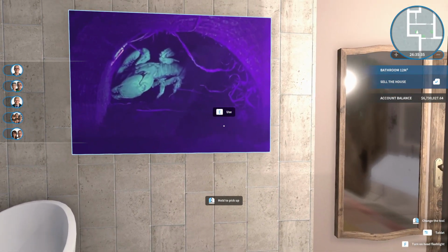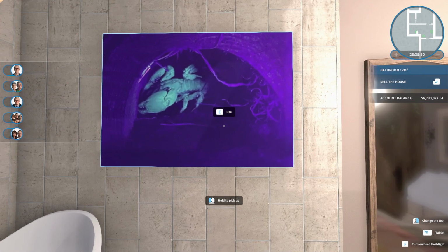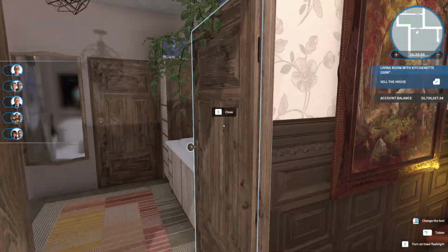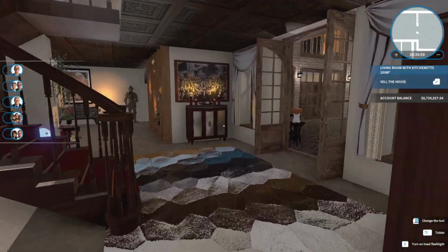It's completely unedited. So you guys know that if you shine black lights on scorpions, they glow. And so I shined a black light on it and I took the photo with my phone, and this is what I came up with, and I promise you this is unedited, completely raw. And I thought it was really cool, so I used it here in the bathroom. And yeah, we will check out what's behind door number 2 in a little while.